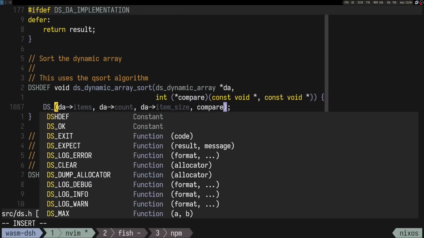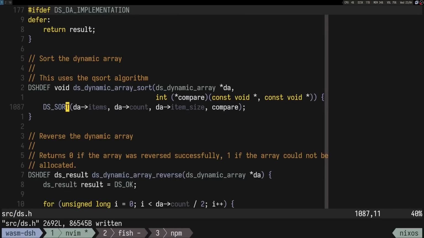And have here ds sort or ds qsort or whatever.